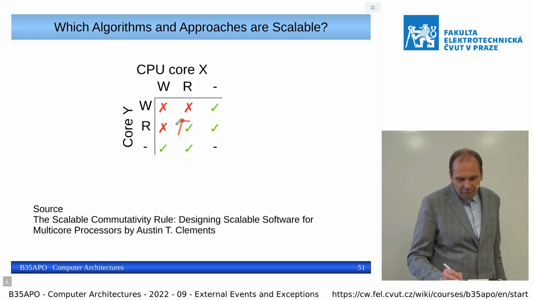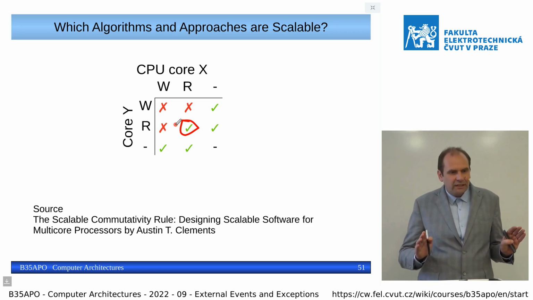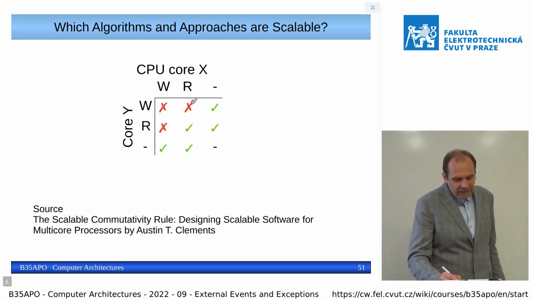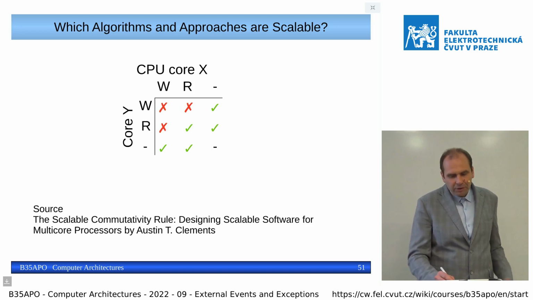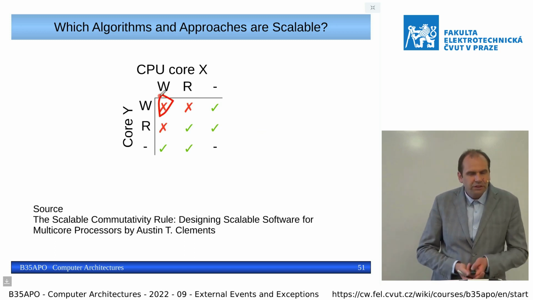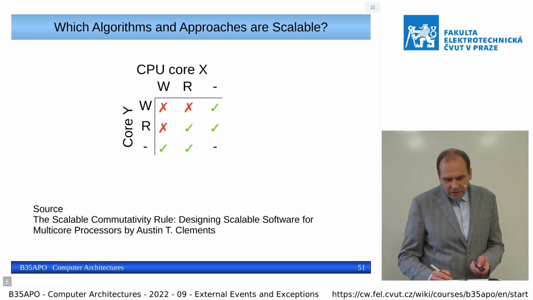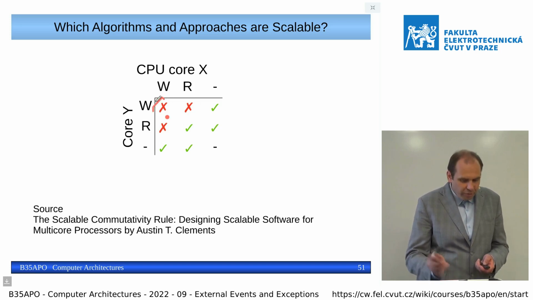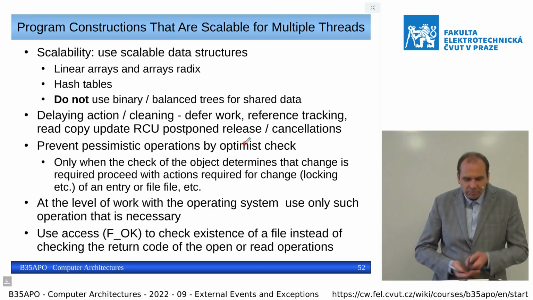If you read the data by both cores, it is still correct because the caches allow a model where the data are shared if they are not modified and they are propagated to multiple caches. But at the moment when even only one wants to read and another wants to write, then you have trouble. So you need to minimize those situations when two cores access a location which is modified by one of the cores, and if both try to write, then it is the worst situation.